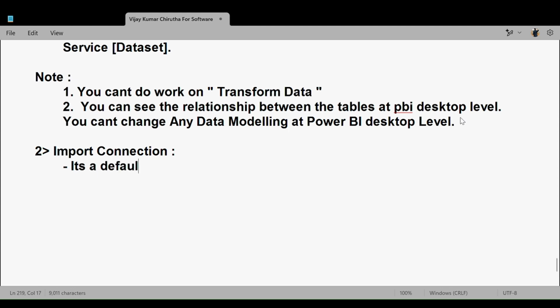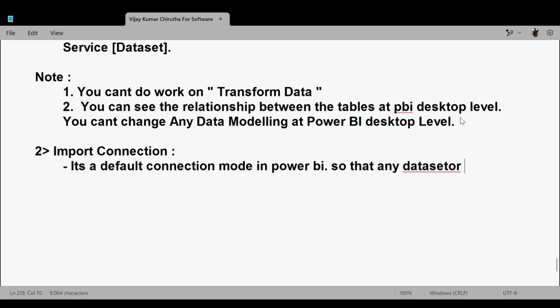It's the default connection mode in Power BI, so that any data set or any database can connect with the import way of connection.